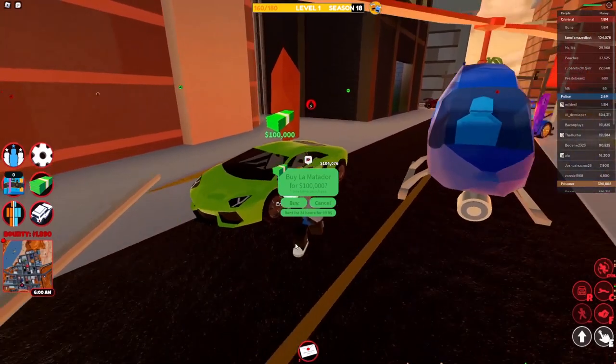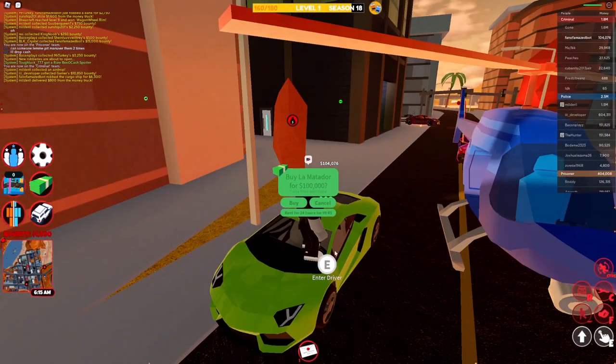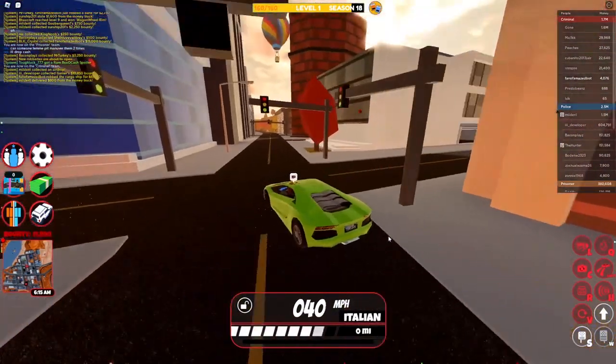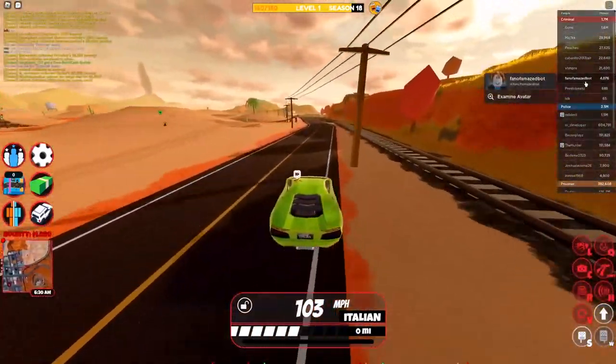We can rent it for 24 hours for 99 Robux. Well, I don't got any Robux, bro. So you know what we're gonna do? We're gonna go ahead and buy it. There we go. We just bought ourselves the Lambo. Now we're all the way back down at 4,000 cash.